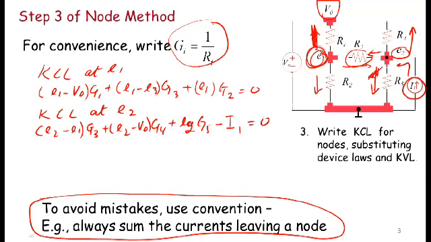There you have it. So I've written KCL for the two nodes and have substituted the device laws as I've been writing it so I don't have this intermediate current variable. So just stare at the beauty of this. Notice that I have two equations, one and two, and I have two variables, E1 and E2, two unknowns and two equations, and that's it.